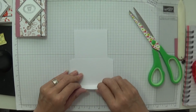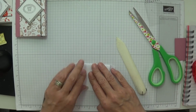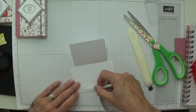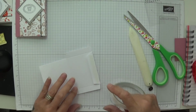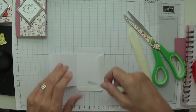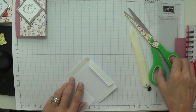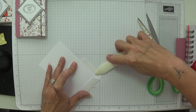And then you're going to burnish your score lines. I'm going to add tear and tape to here. We're going to add tear and tape here. And just enough there so you can close up your little project, oops, after you've written your message. Let me just snip that off, I don't need all that. Push that all down.